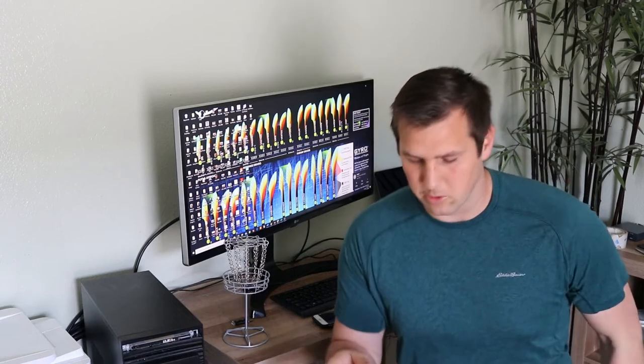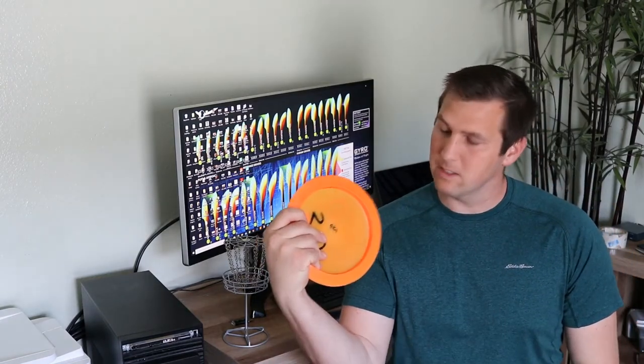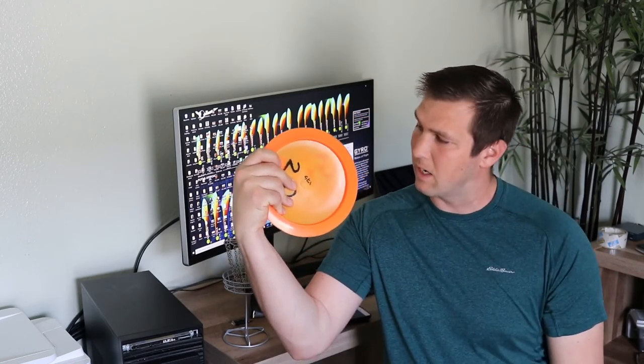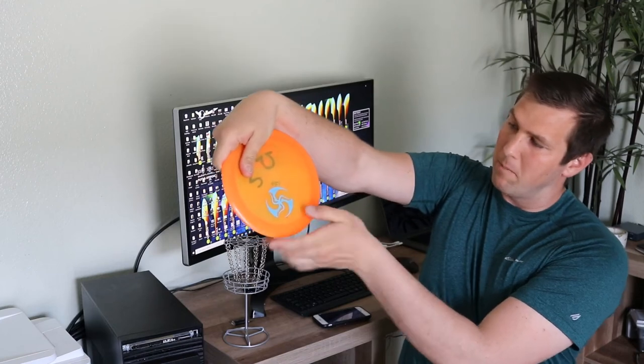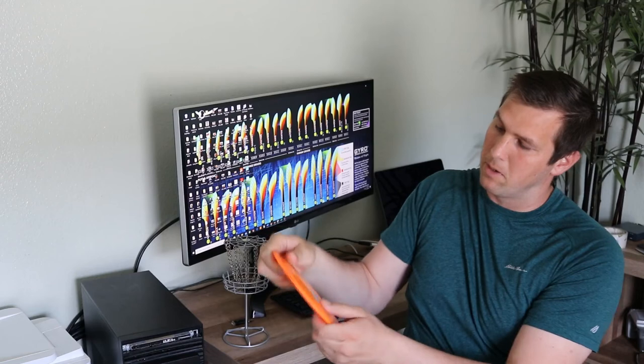So just so you can understand what my two different grips are, my fan grip is going to look a lot like this. I've got my fingers flared out, and notice that my pinky is still tucked into the inside of the rim, and then I've got my thumb coming down a lot further into the flight plate than maybe I would with a power grip.